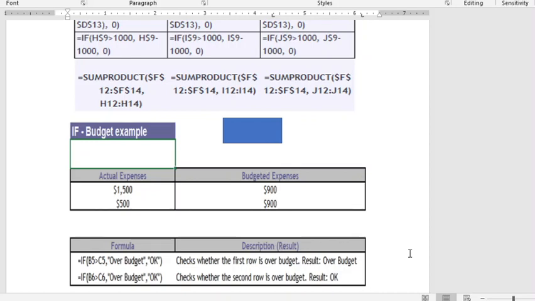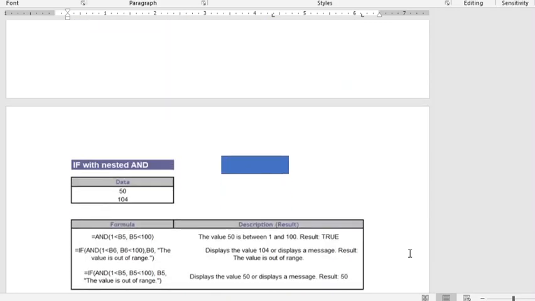SUMIF for the functions in if, for a specific range, with absolute addresses from F12 to F14, up to H12 to H14. Okay, this sounds similar to sumproduct using if functions.